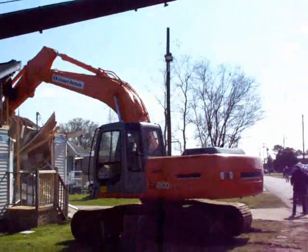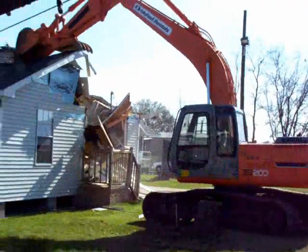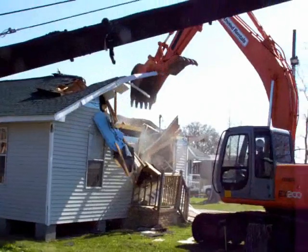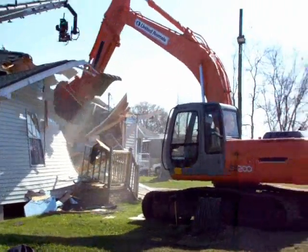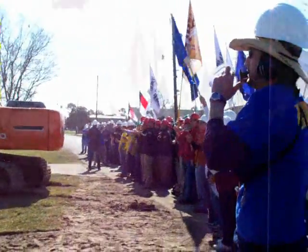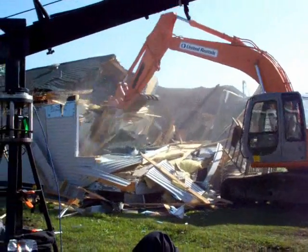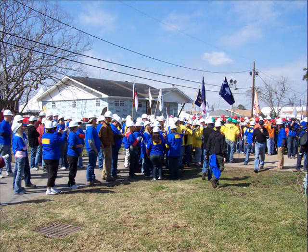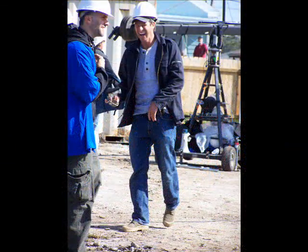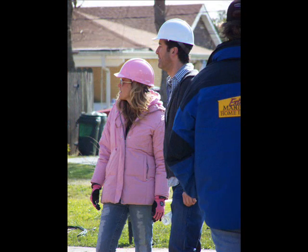And you just see it filming, and all the crowd just cheering it on and having a good time. Yeah, more demolition. They had to take a pause to take care of a few minor difficulties, but here you can see all the people just lined up and ready to go to work. And here's Ty laughing it off, taking a break and getting ready to shoot the next scene for this demolition project. And there you see Paige and Eduardo looking on with the rest of the design team.